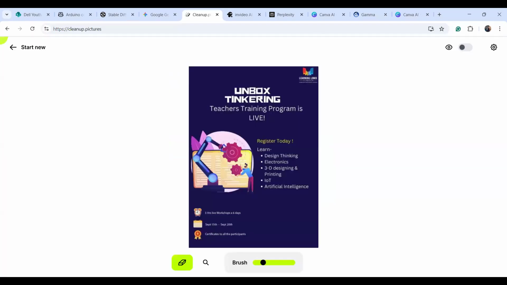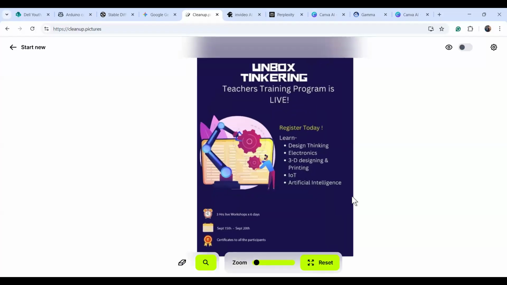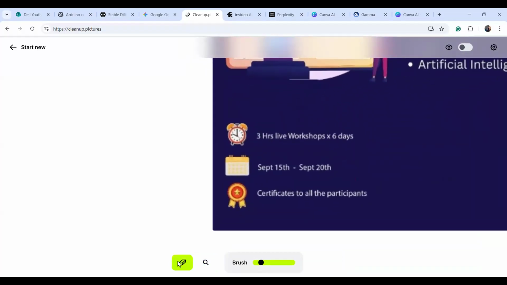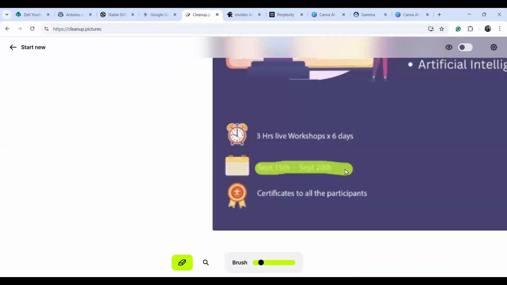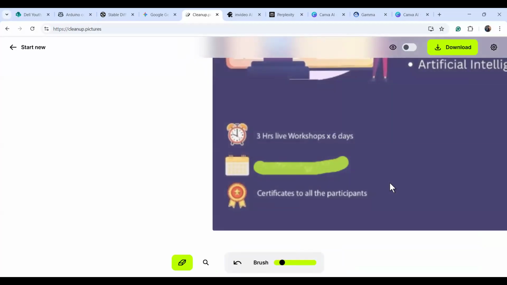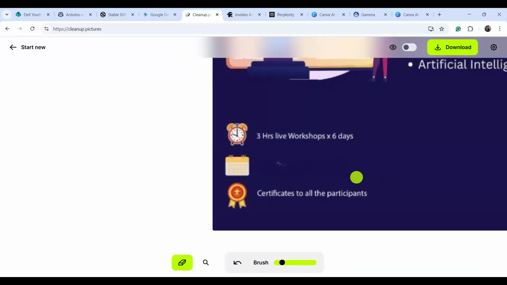हमारे पास एक ट्रेनिंग से रिलेटेड एक पोस्टर है. Cleanup.pictures is the website name and this is a trainer, but suddenly let's suppose my training dates got changed, है ना, and I do not know Photoshop but I want to remove some unnecessary things. I'll click and I'll zoom in. I'll use the rubber and I'll click like this. In the first step, how much will it remove? Let's see. This one. Now I'll do this one. Right, 2 times I have done it and it removes the name that was written over there.